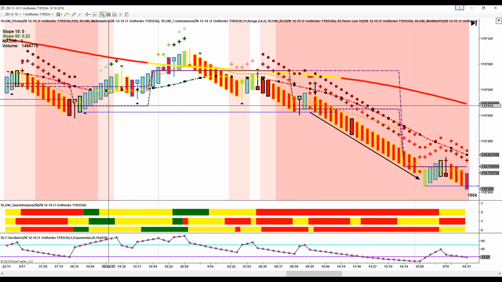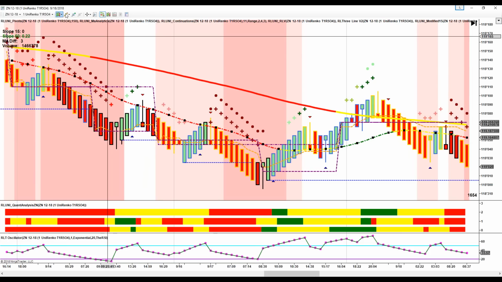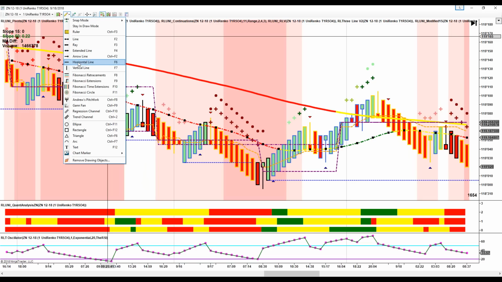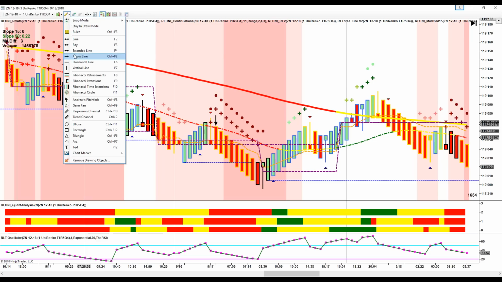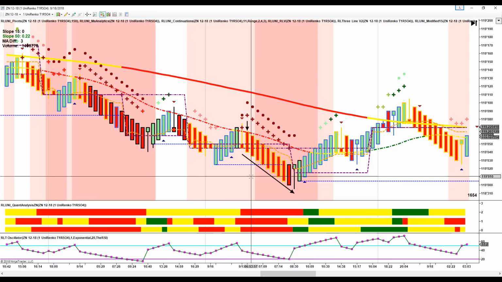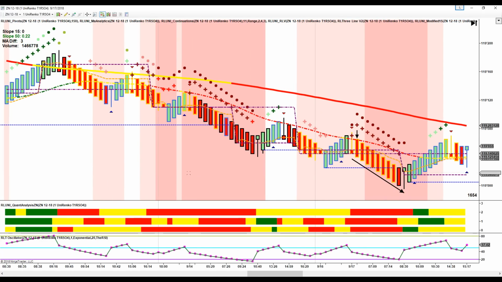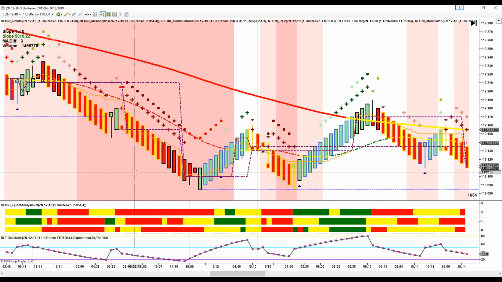And you get these all the time, but you only get them when you have background bias and the quants. Here's another one. Dual dots, next candle, and down. Very hard to trade bonds and notes. This gives you great trades. Here's another entry right here and down. You just have to be prepared to sit.